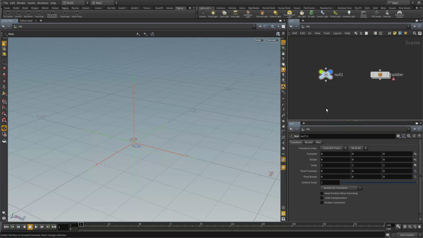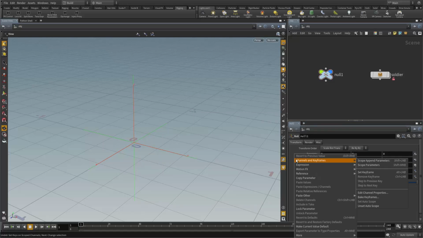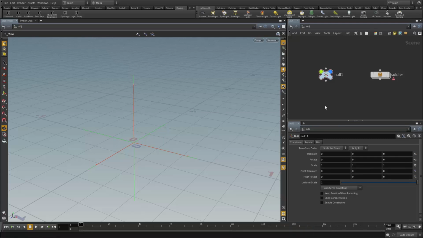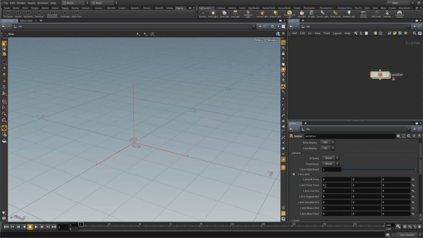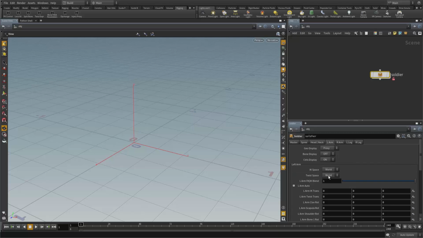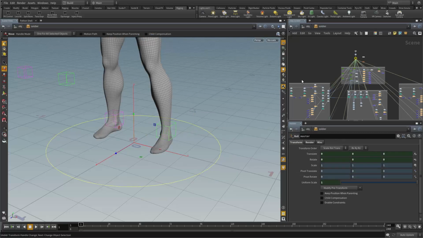If I undo, right-click on the Translate parameter, Channels and Keyframes, unset Autoscope, and nothing changes. But if I select that node and hit K in the viewport, you can see that only Rotate and Scale have been keyed. So Translate's been removed from that autoscoping functionality. So I will have to manually key it if I want it to be keyed. So there are some things in our rig, specifically some of the parameters that we've made. Oftentimes it's these space switching parameters and our IK-FK blend parameters that will have Autoscope turned off by default. So we actually want to turn those on.